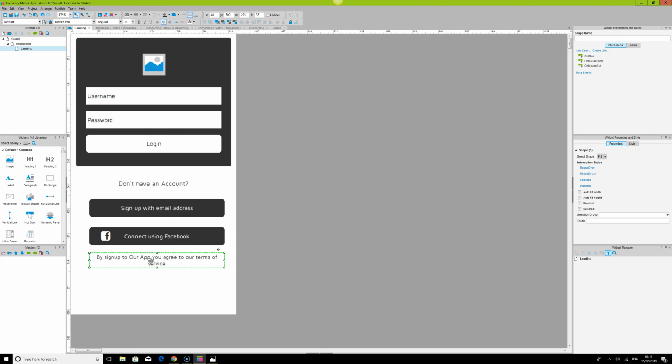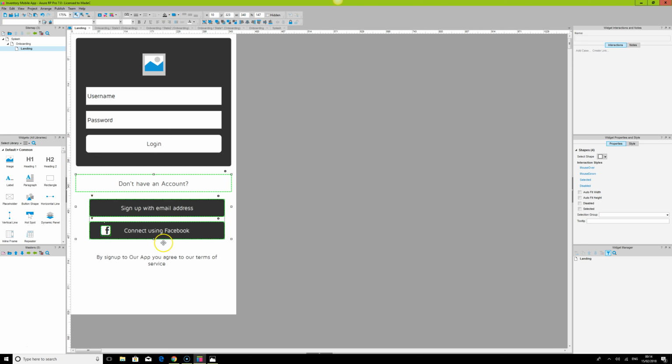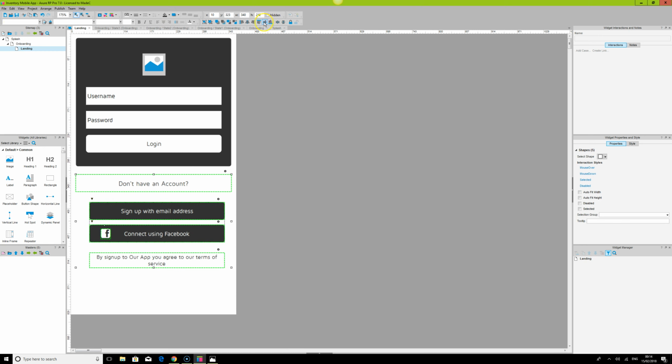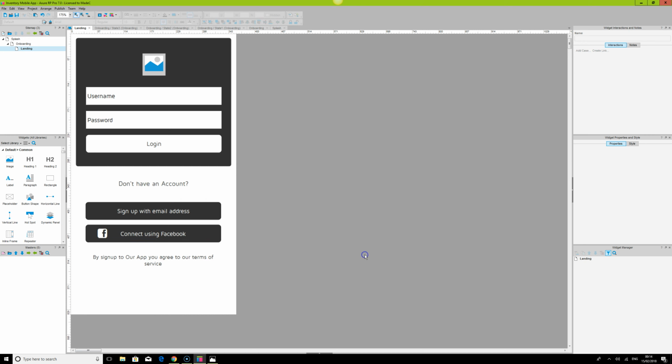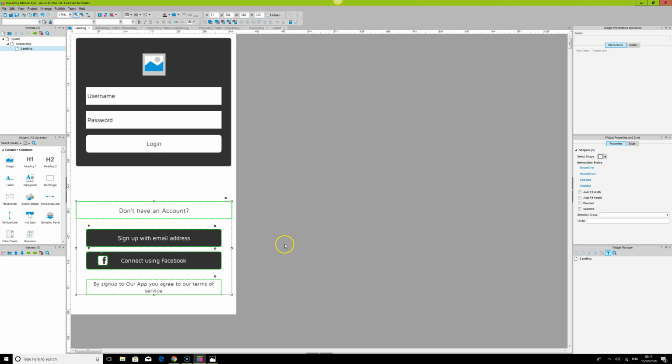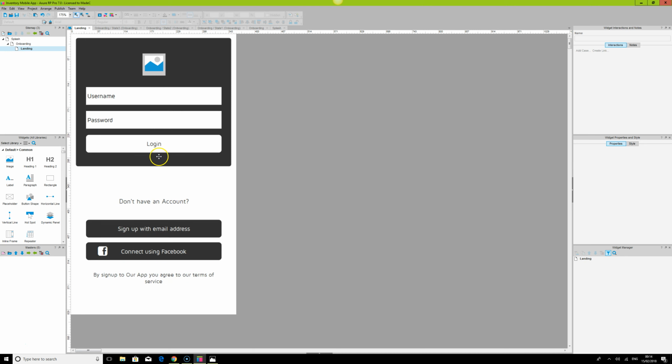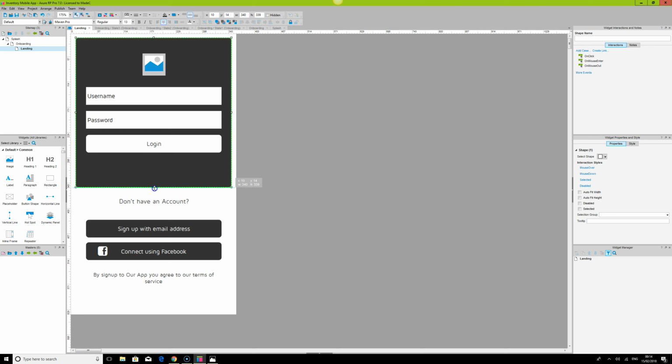Okay, so now once we have this done, I'm just gonna align this. I'll move this a bit together and group these two together for now, and we have this align, distribute. Yep, so everything is perfect. We're gonna group this. So we've done this part where the user can effectively sign up using their email address if they don't have an account, and they can log in if they already have an account. They can just log in using the app.